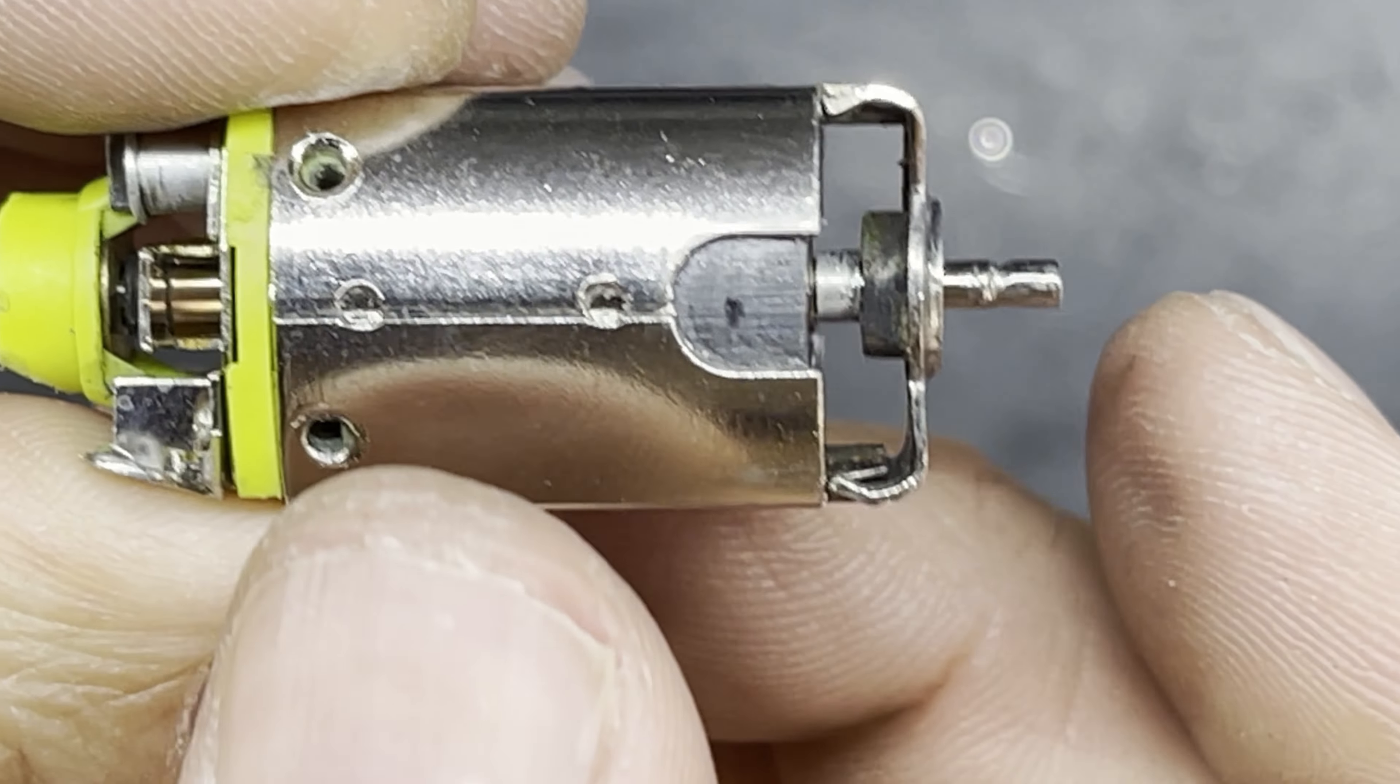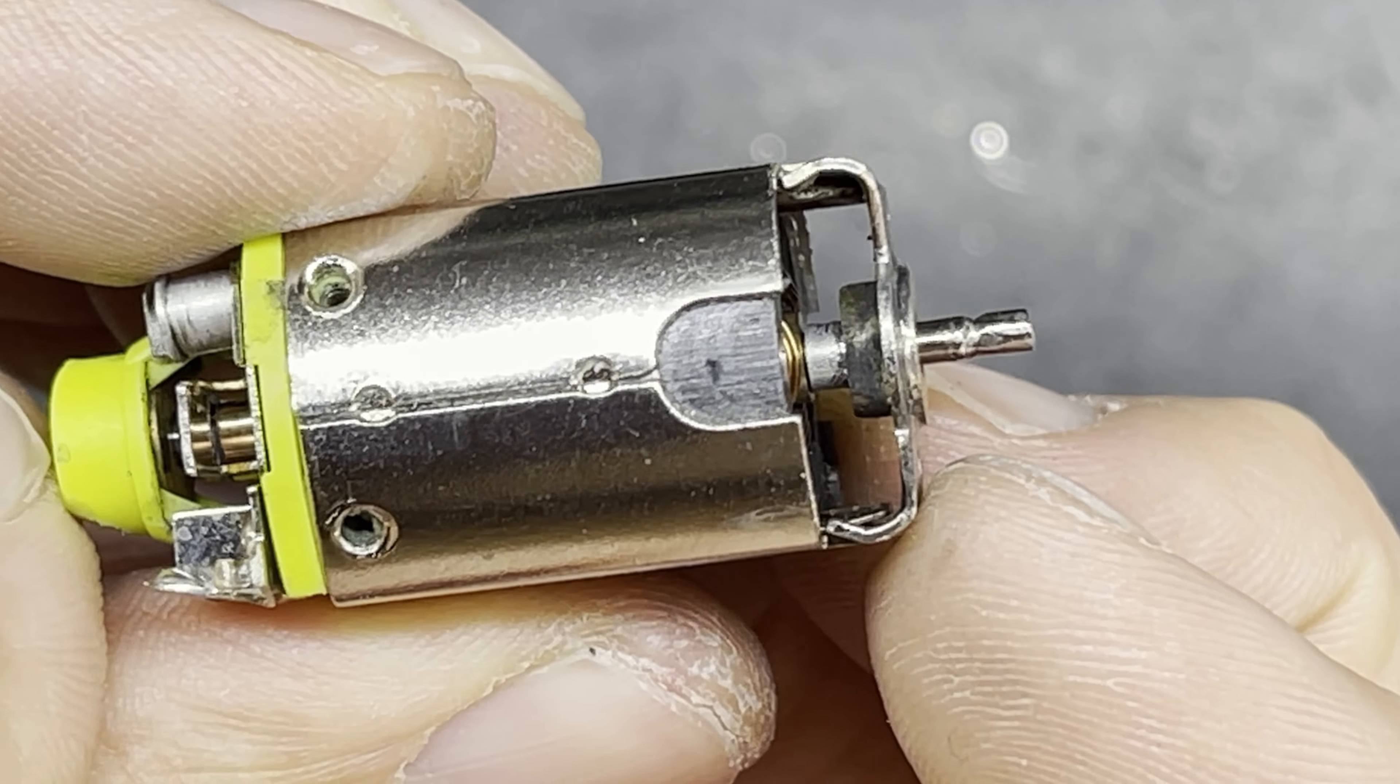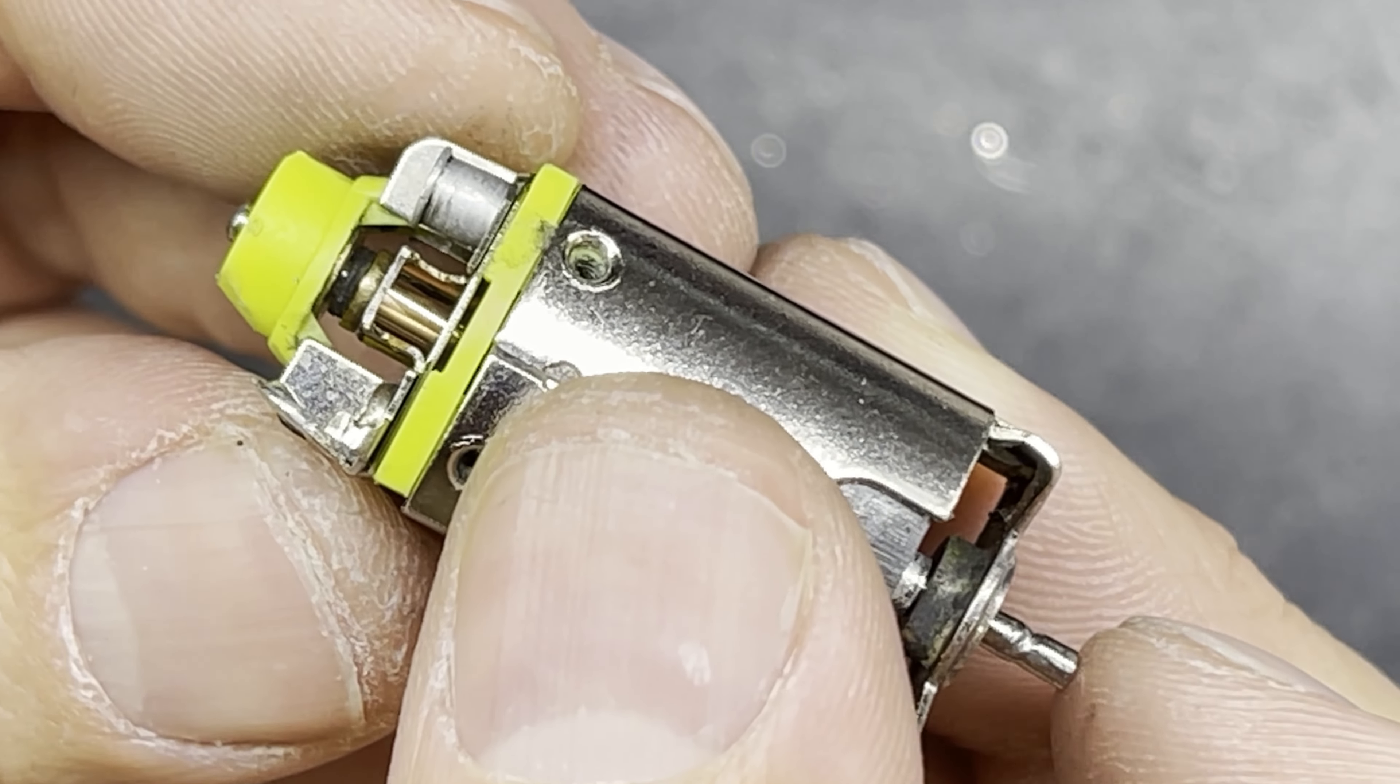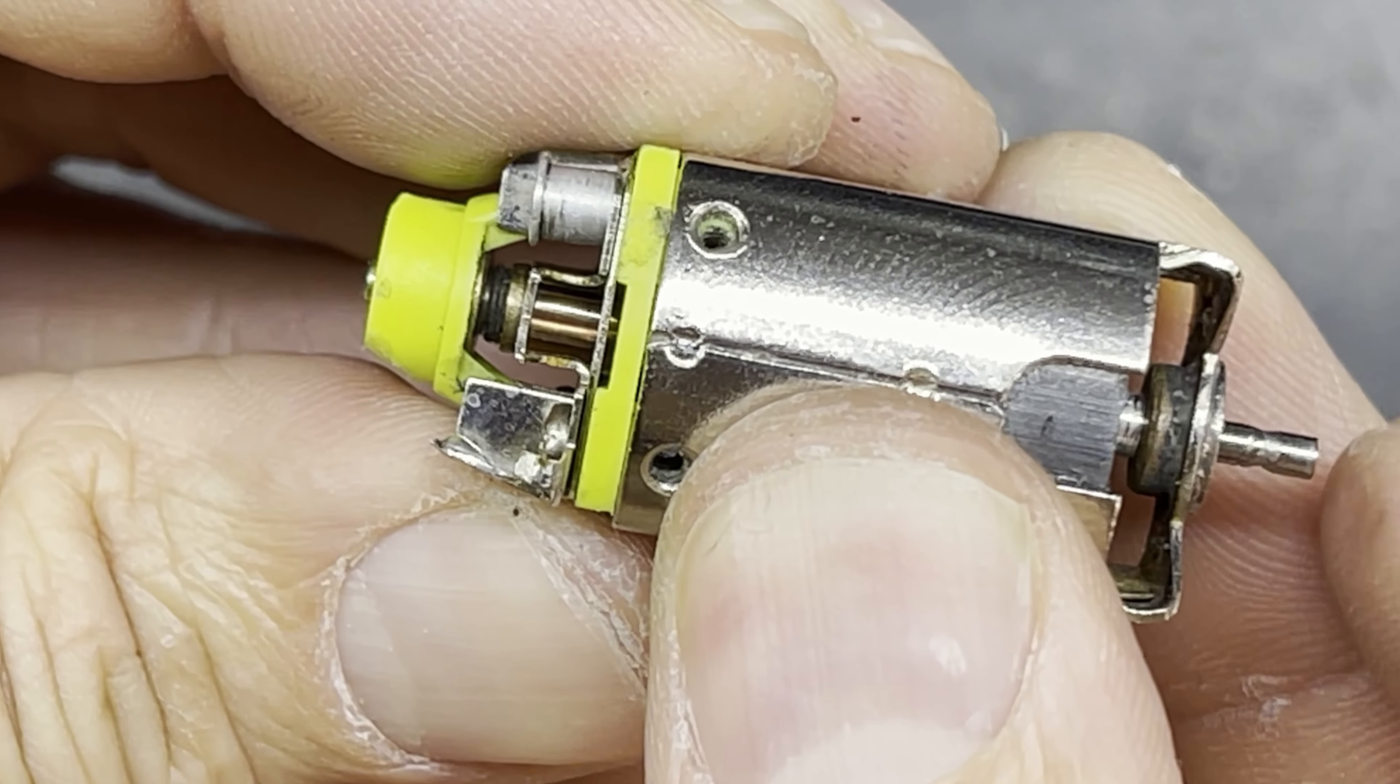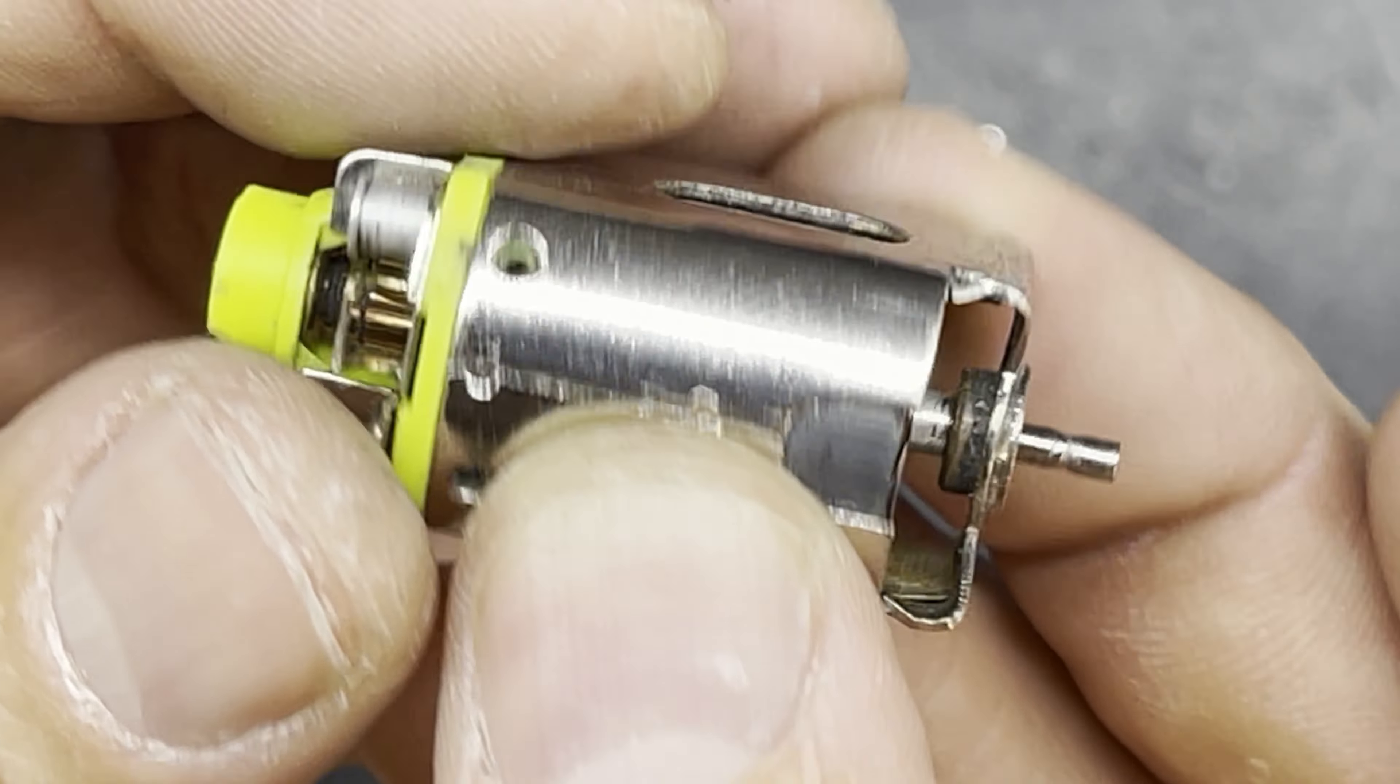Here's a close-up look. Now I need to see where this sits, so if I push it back a little bit like that, you can see there's still a little bit of play at the end bell end, and it springs back. Push it the other way, and there's a fraction of a movement there at the can end. So I definitely don't want any more spacers at the can end, I think that's pretty close. But the end bell end, I might get away with a really thin spacer, just to stop the armature shaft from going end to end. Here we are, that looks a bit more promising. There's a tiny amount of movement end to end there, and I'm happy that the armature is situated in the middle of that magnetic field.